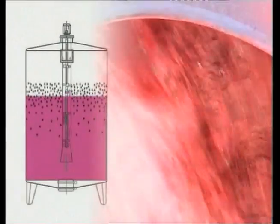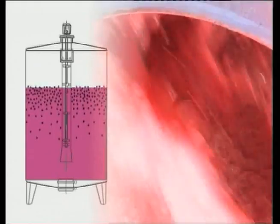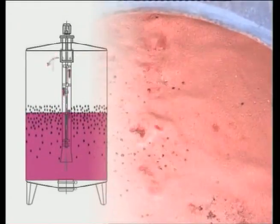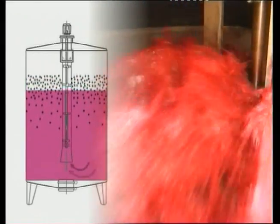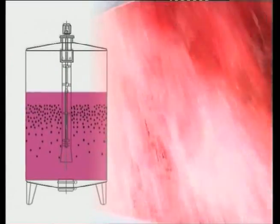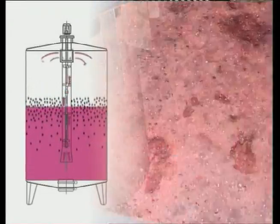It comprises a perforated pipe which runs from top to bottom of the fermentation tank, with a turbine inside it that aspirates the must from the bottom and forces it up to the top, when it is drained off via a pipe. When the cap is at the top, the patented Albregi turbine aspirates the must where it is clear and then pours it onto the cap in layers measuring even as much as 2 to 3 metres.